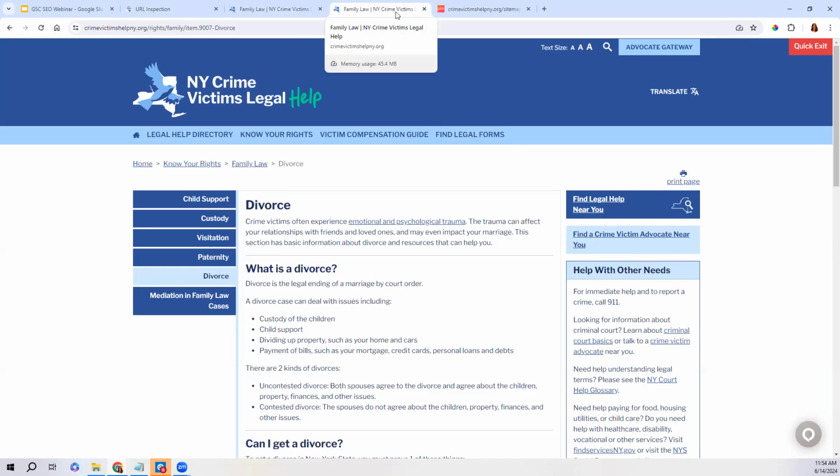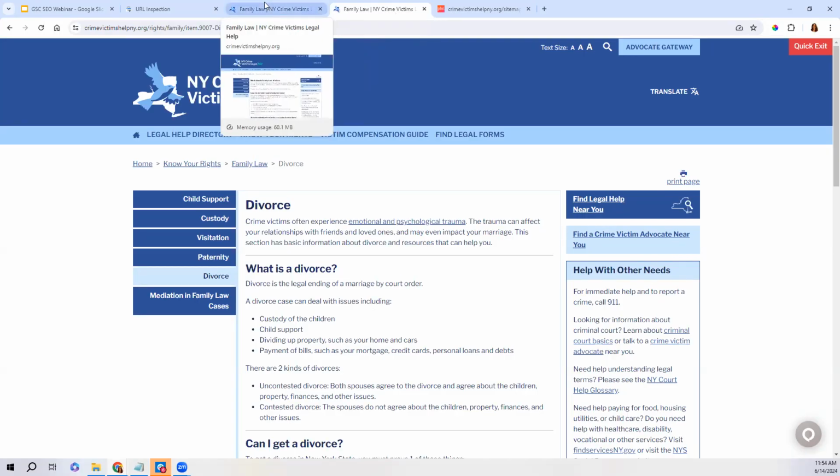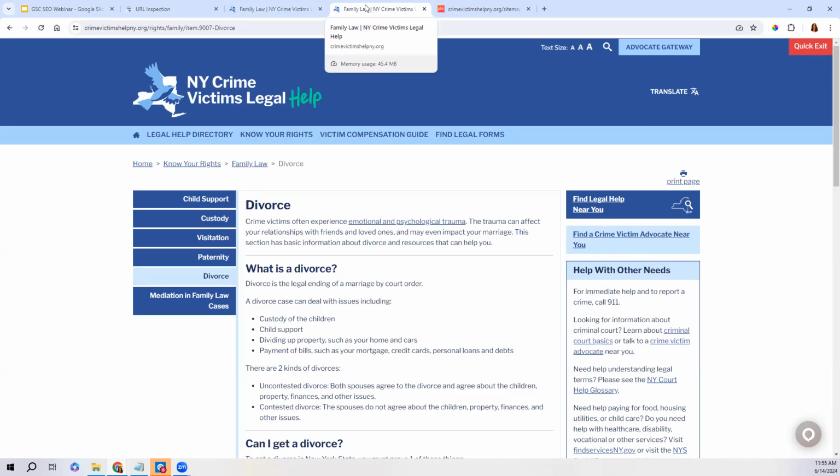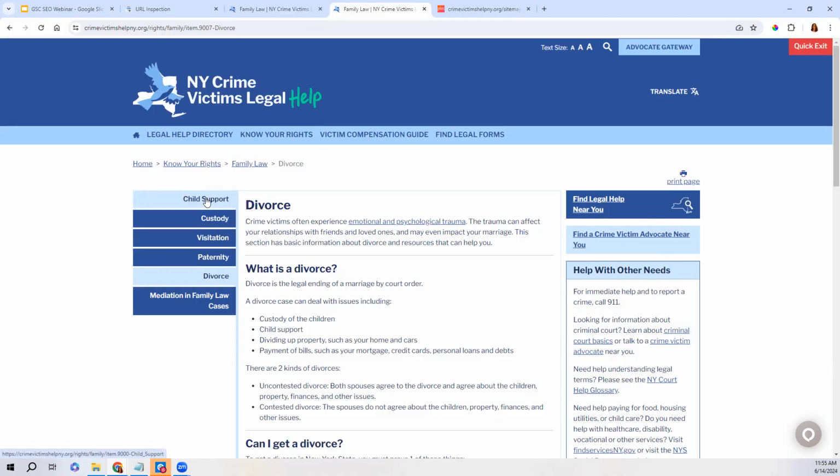So this says family law, this says family law. This should absolutely say divorce, and the other one should say mediation. I just happen to know this is a kind of weirdly constructed subnav. That could also be a problem with these pages.